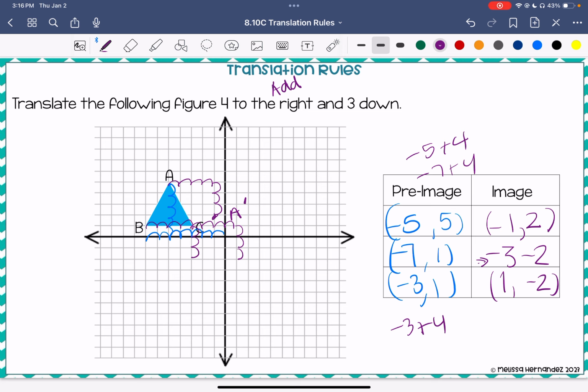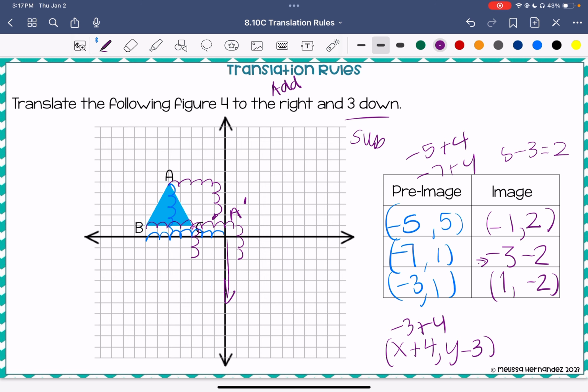So let's look at the y-axis so you can see. 5 becomes 2 by minus, oops, sorry, I didn't mean to put that. 5 minus 3 equals 2, which I went down, which means subtract. Because when you remember, down here are your negative numbers, so it's going to get smaller, or subtract. You look at the next one, it's 1 minus 3 is -2. That does work. So our rule would be x plus 4 and then y minus 3.